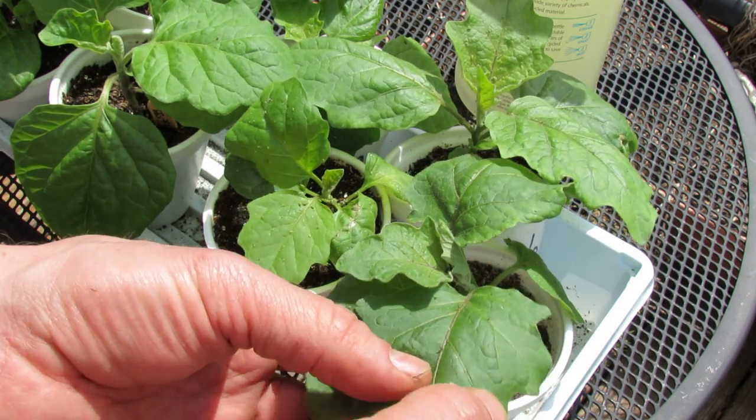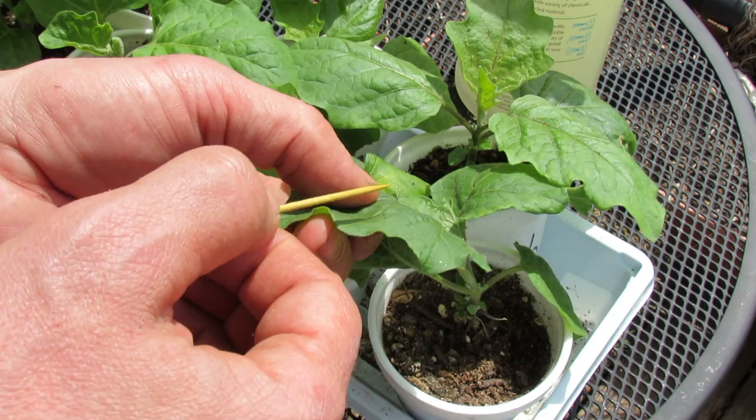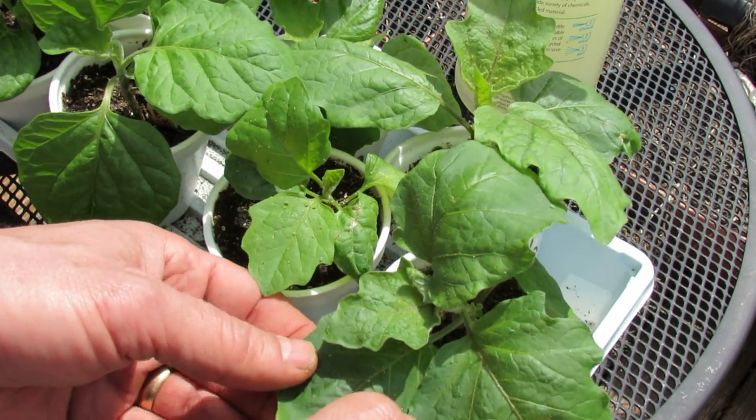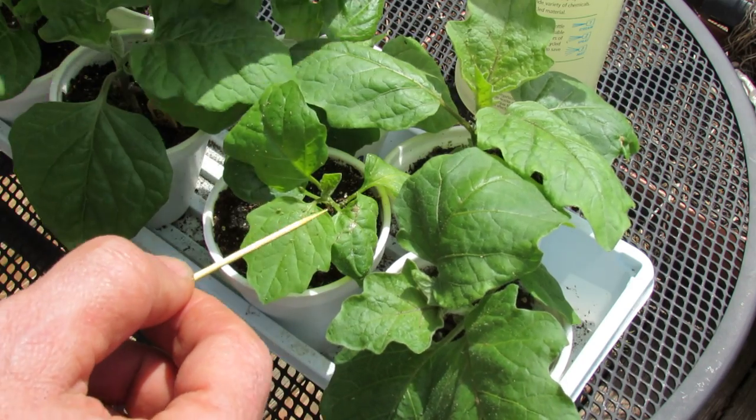And on this leaf, where'd it go? Let me hunt around for it real quick. I'll find it in a second. Let me show you some more of the aphids.